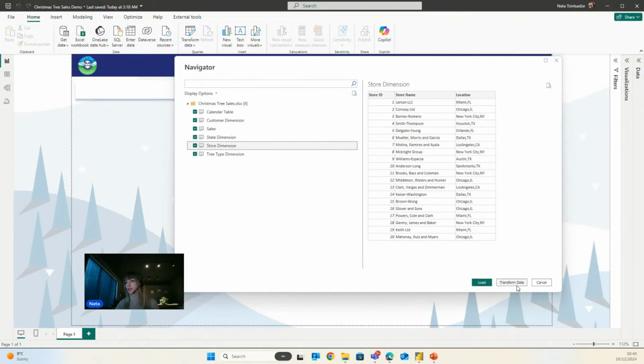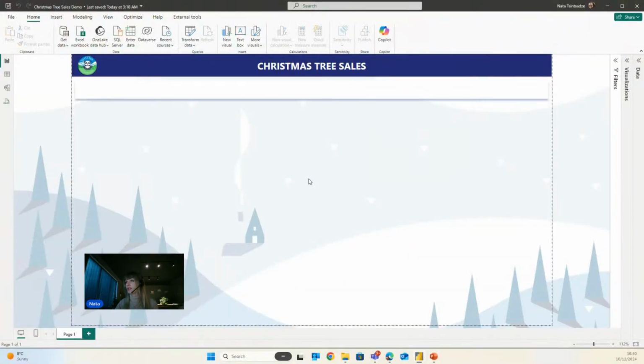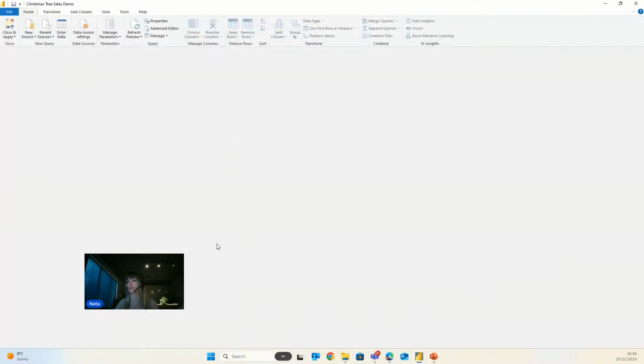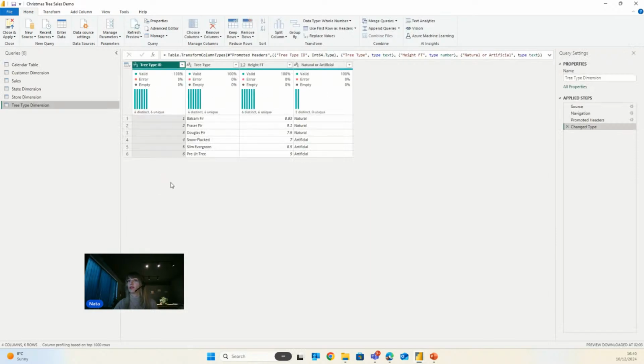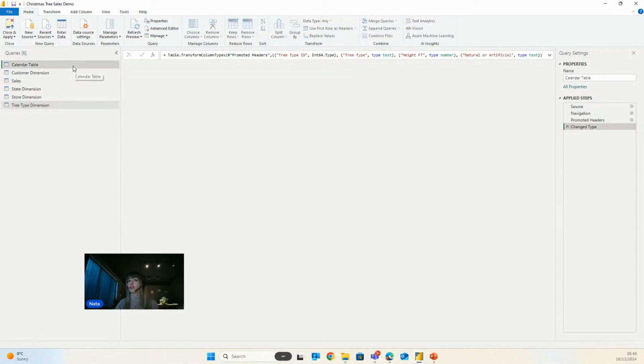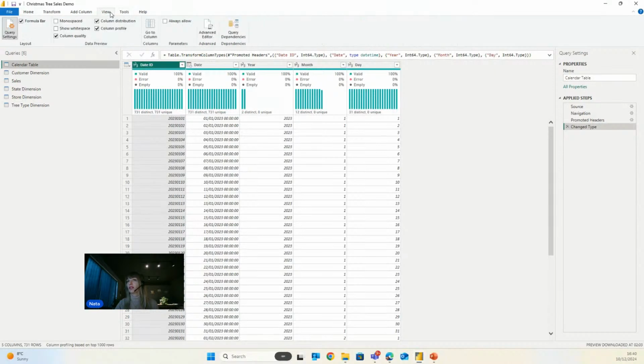The transformation step is what Power Query does to clean the data and ensure that everything is okay. So now the Power Query editor has opened and we have several options to transform our data easily. The first step I always do is ensure that column quality, column distribution, and column profile are turned on.